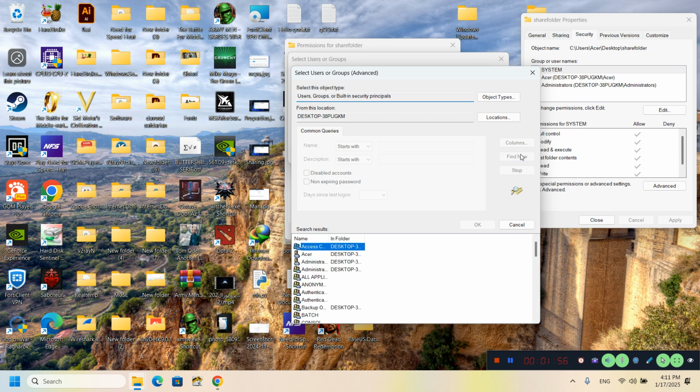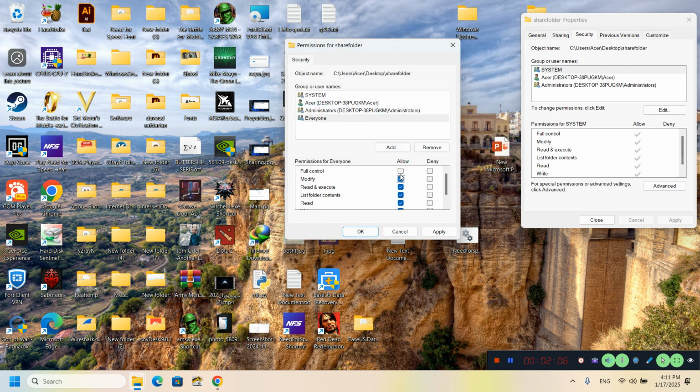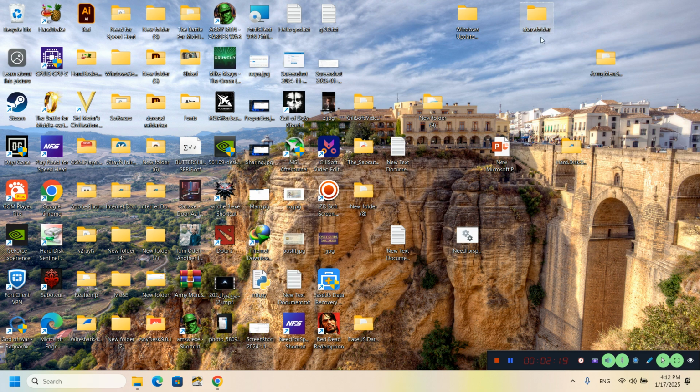In this case, we can also choose everyone from here, so anyone would have access to this share folder on the net. Here we can also adjust the level of access which they have. So click on apply, OK, and done.